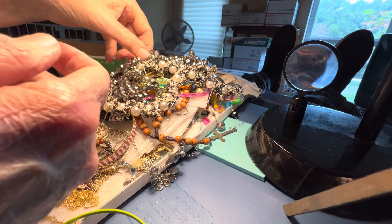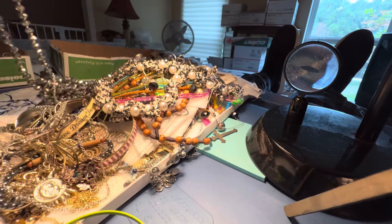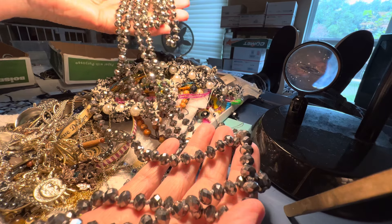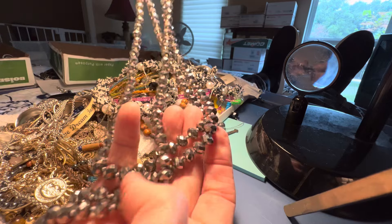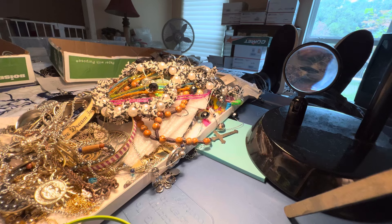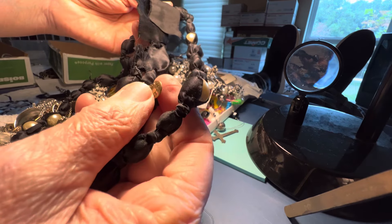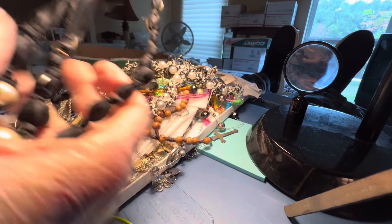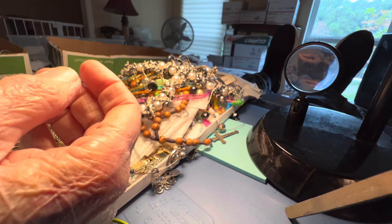Necklace. Long sparkly glass. It's probably as long as a yardstick — $7. And it has a knot in between each. No clasp. This will be free — I don't think it's J.Crew, I think somebody made it. It says J.Crew. It's got glass beads that you could use; you would probably take them out of that black material.